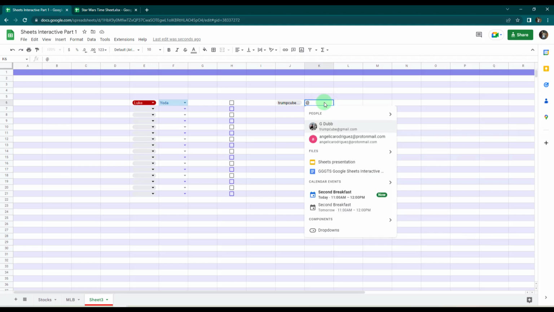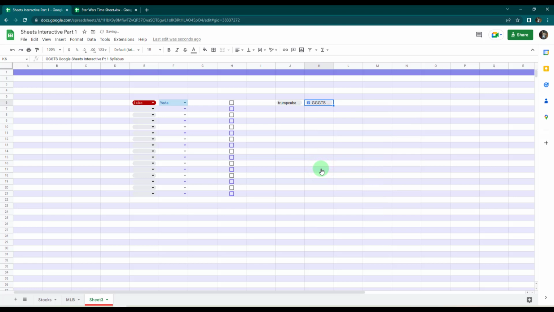Once again, at symbol. So this is Shift and the number 2 on your keyboard. And then from there, go to your files and select a file that maybe you previously have worked on. You'll see it pulls a link up to that. And now if I hover over it, you'll actually see it's got a little preview of what that file is going to be, and you can get right to it from there.